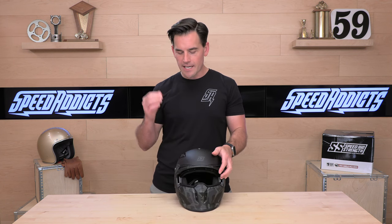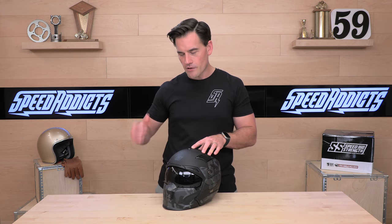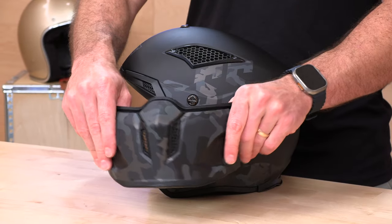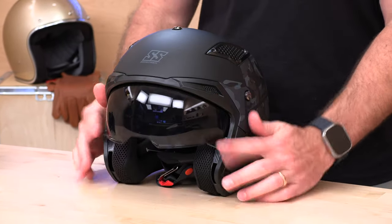Any of the ones that come loaded with a smoke shield or smoke sun visor will also throw the clear visor in the box because you need to be set up for night riding — the SS2400 is the same deal. One cool accessory not in the box is a peak: there are screws across the top that allow you to add on a motocross-style visor, sold separately. The helmet is DOT and ECE 22.05 homologated and converts to a three-quarter helmet by pulling the chin bar off. This chin bar is designed only to catch bugs, not bumpers — it has a fair amount of flex and no EPS inside, so it's for aesthetic purposes primarily. Ventilation is always on and you can see straight through to the studio — you can't switch it off.